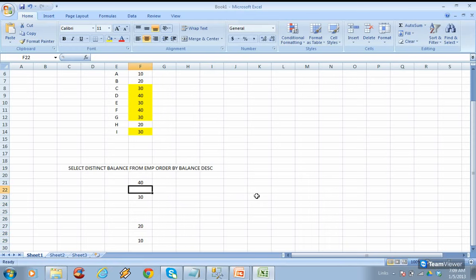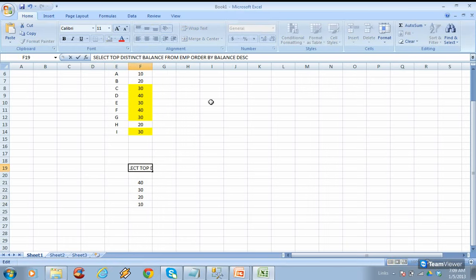So finally, you will be having 30. Then here you have 20. Then you have 10. These rows will not be there because I have used select distinct balance from employee order by balance. So you have 40. Now we are planning to get the third highest balance. To get the third highest balance, can I use the top three? The answer is yes. For the same query, you can put here top three. Top three means top three rows will be given to you.